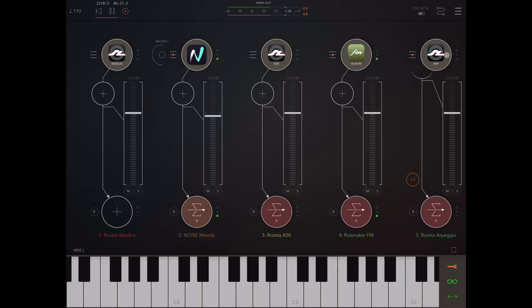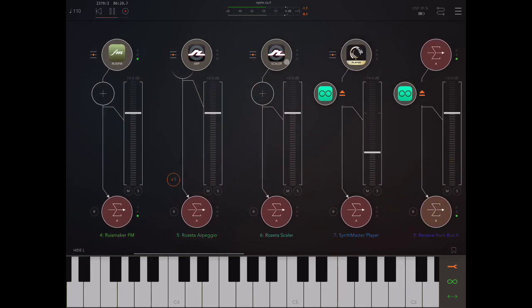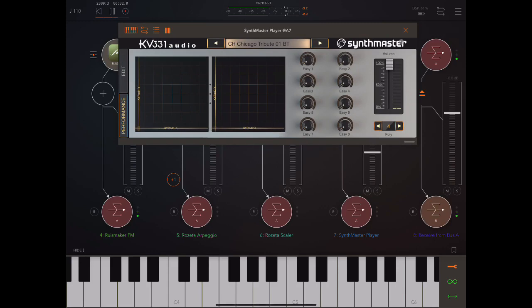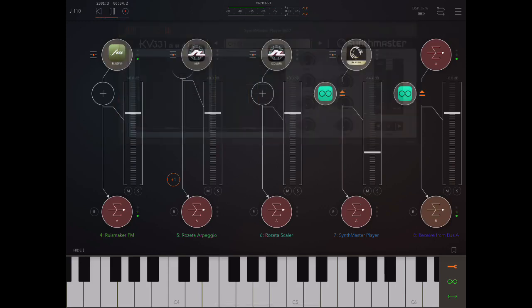Let's hear the Arpeggiator. Arpeggiator is going into this instance of SynthMaster.